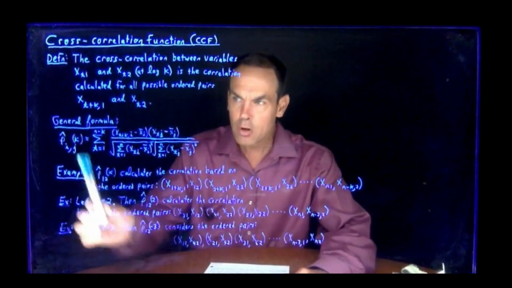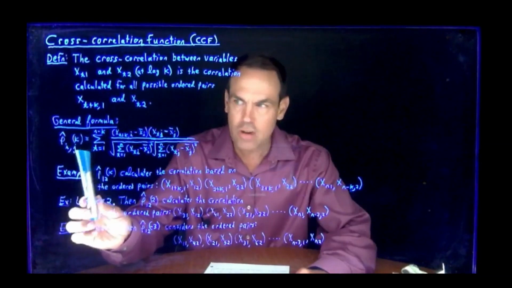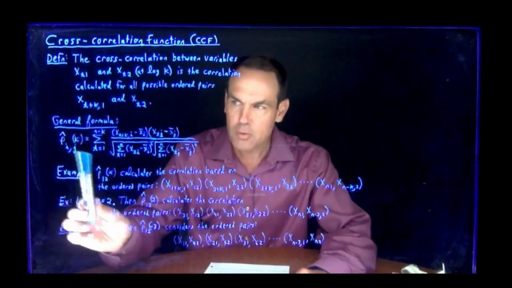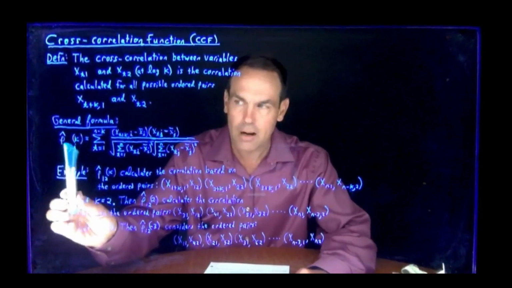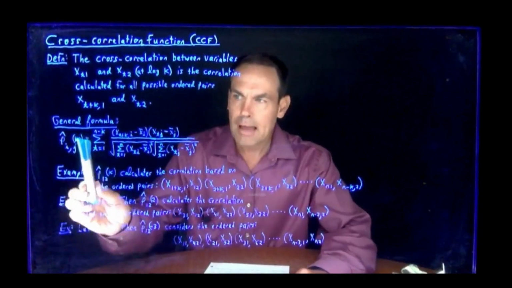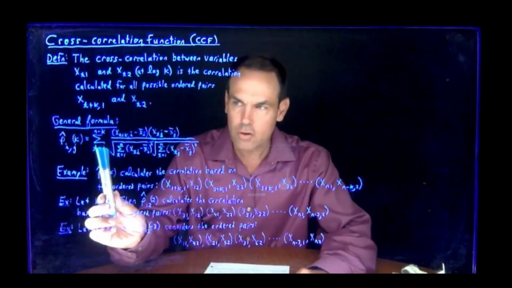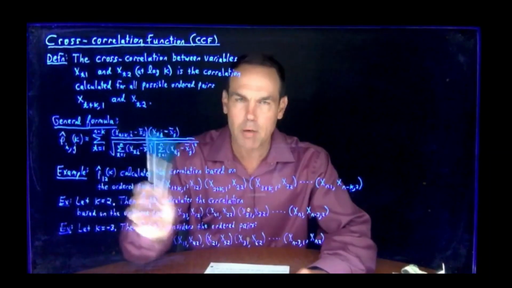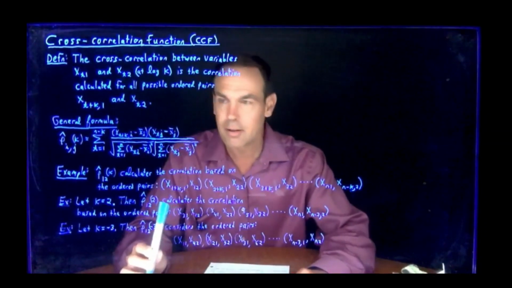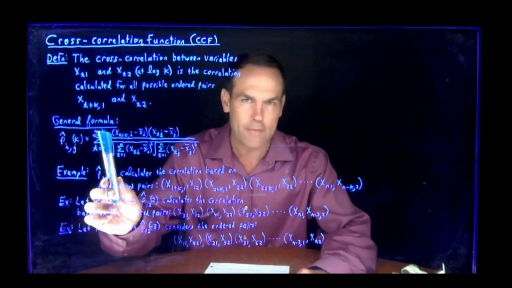But here's the general formula. It's given by rho hat of i comma j. Now, let me give some more notation here. i comma j are just the variable numbers. So it's not the notation up here; this notation is variable i and variable j. It's not time. At lag k equals a summation, just like it does in a regular correlation coefficient. You sum up all of these cross products divided by the square root of the deviations squared. And it will be adding from t equals 1 to n minus k, because you can't go any further.